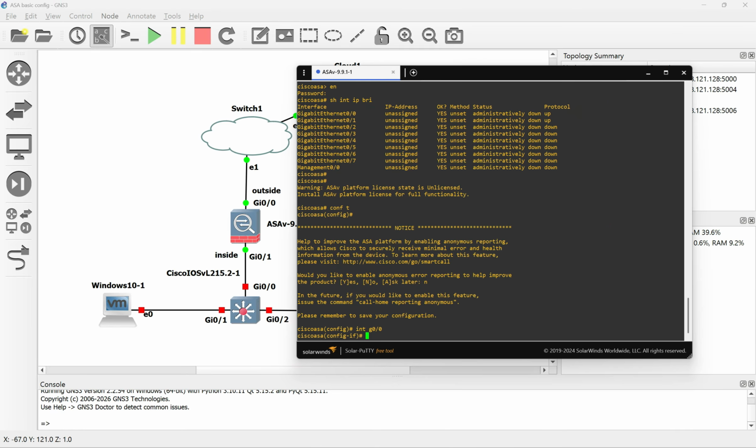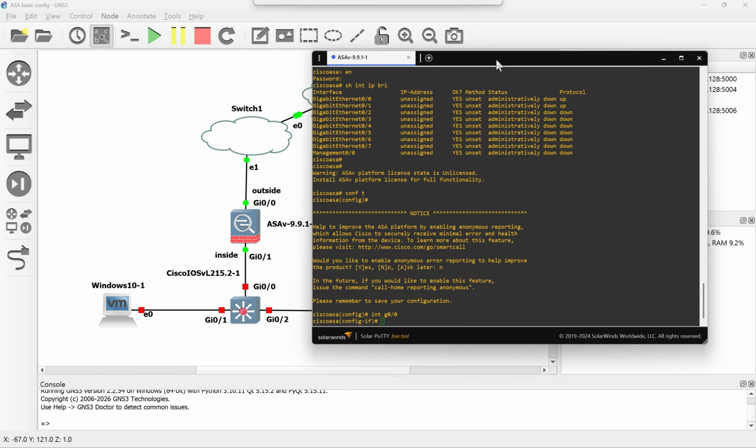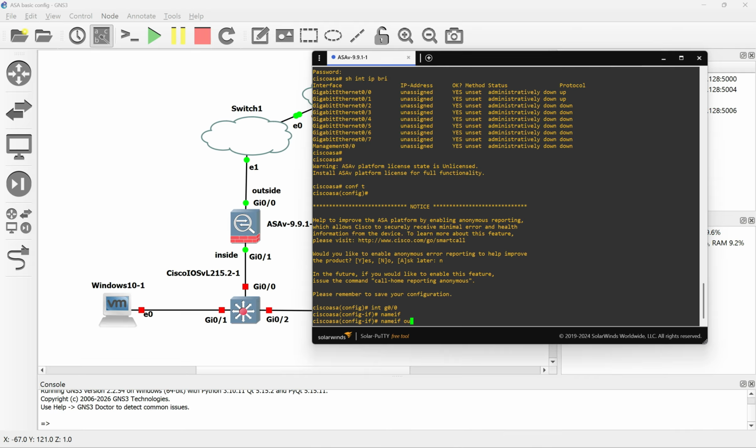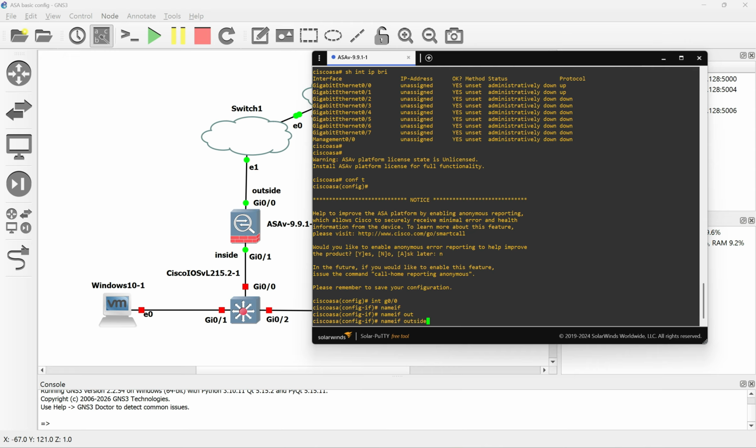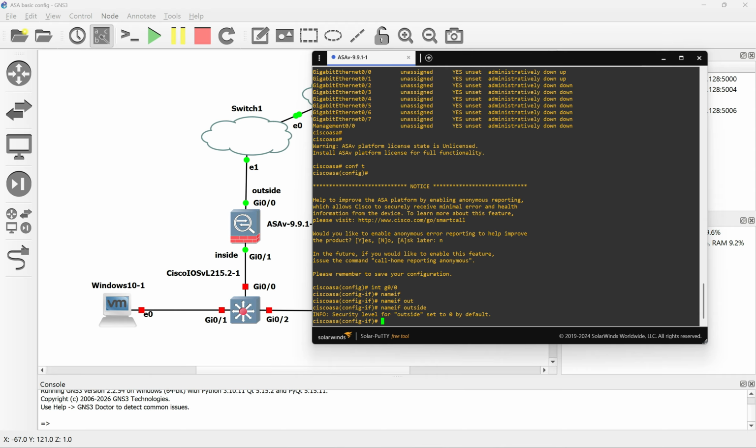So let's go back to our configuration. This interface we nameif outside. This is the default security level, since the ASA considers the outside interface very strict for security, so it automatically assigns 0.